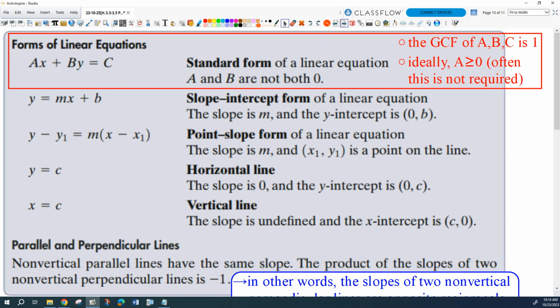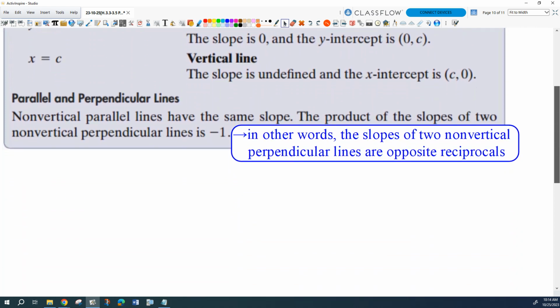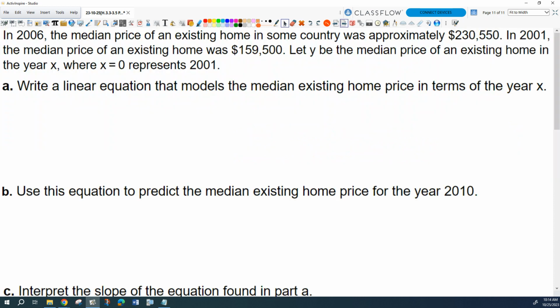Well, maybe not. And then quick review, parallel and perpendicular lines. You guys know this. Parallel lines have equal slopes. Perpendicular lines have opposite reciprocal slopes. Okay, and here's where, we're out of time in like a minute, aren't we? Okay, so we'll hit these couple tomorrow, and then I'll give you a little chance to maybe work on this stuff in class.